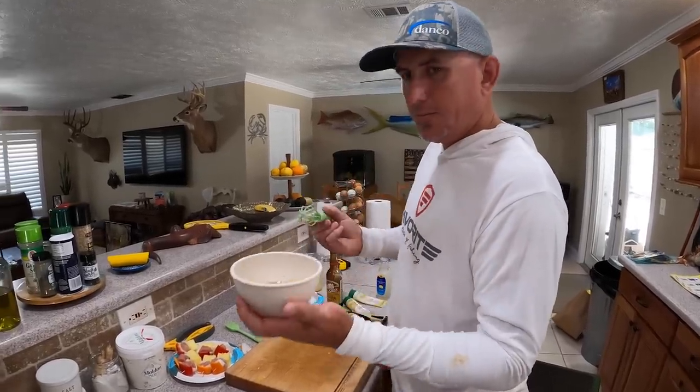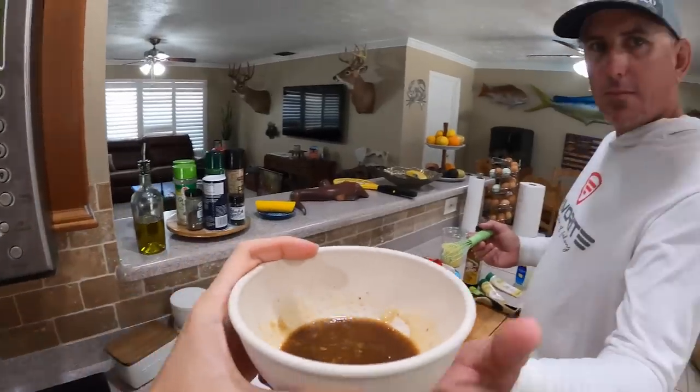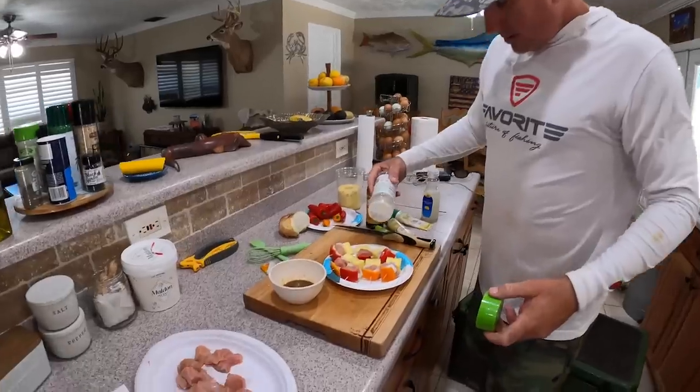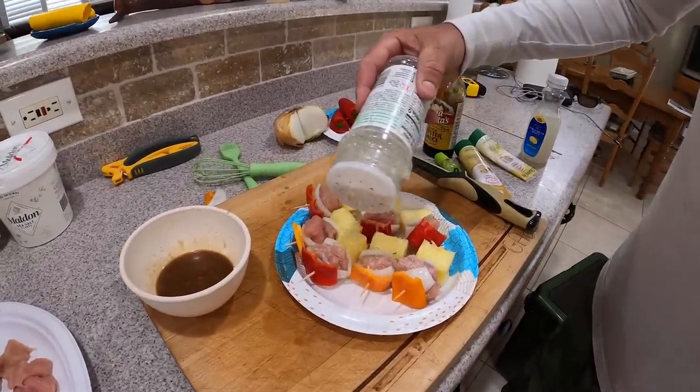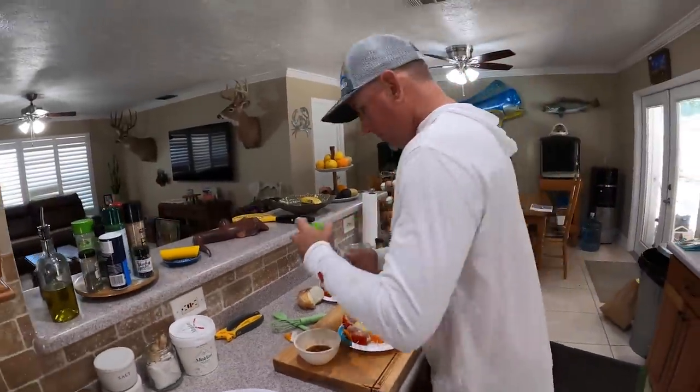Smell that. It smells pretty good. Mm-hmm. Good old garlic salt. You cannot go wrong with Lowry's garlic salt.